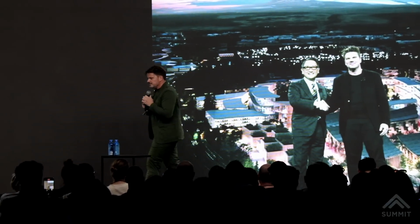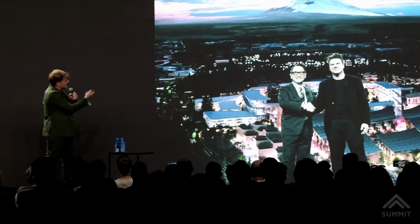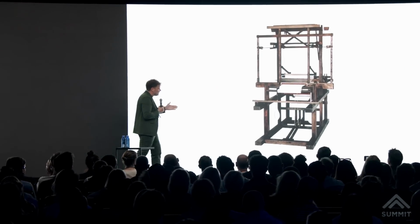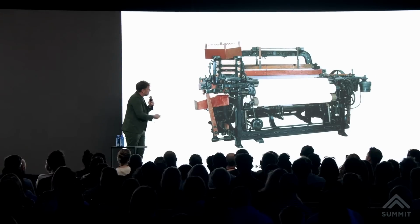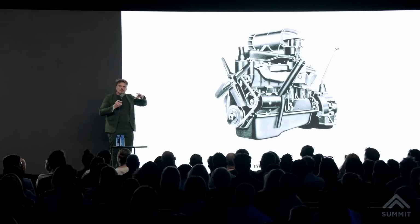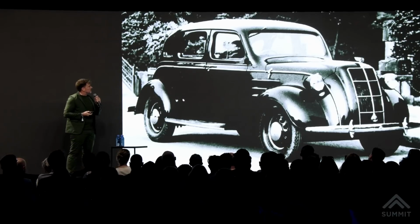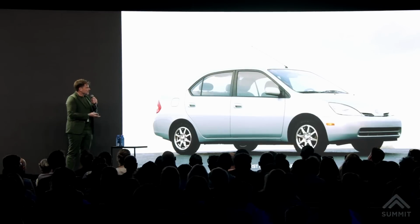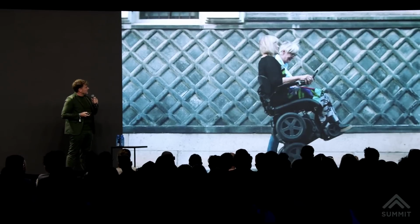And moving a little bit up in scale. A few years ago, I met this guy on your left. It's Akio Toyoda, the great-grandchild of the founder of Toyota. And he told me that Toyota used to be a loom manufacturer, making very large looms for the textile industry. So when the car came, their ability to manufacture complex machines made them able to become the largest car maker in the world. They made the first mass-produced hybrid, and now they're diversifying into a whole family of different kinds of personal mobility.